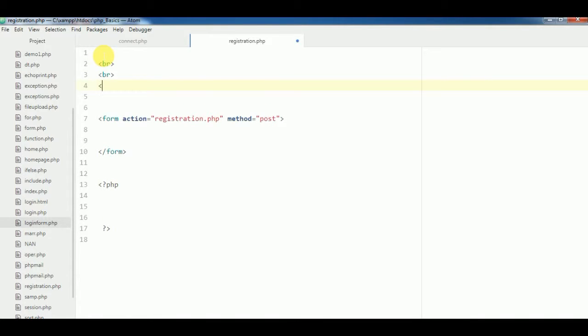Now in the paragraph, registration form, align it to center and provide a style, font size 2em.